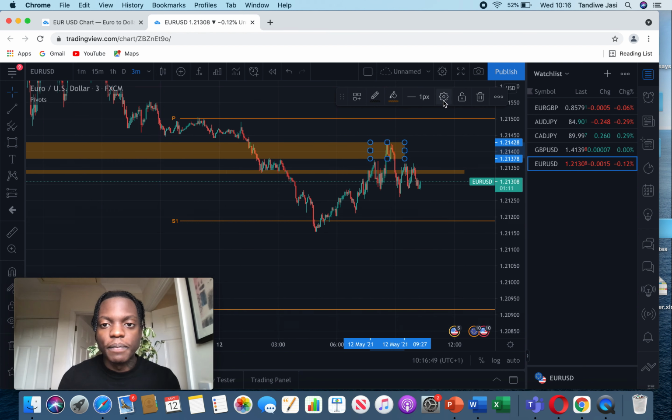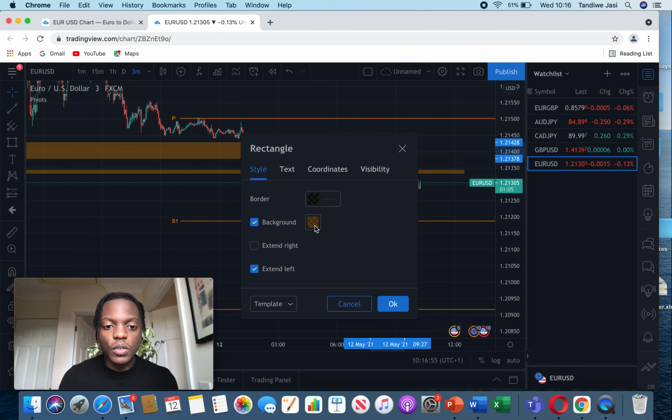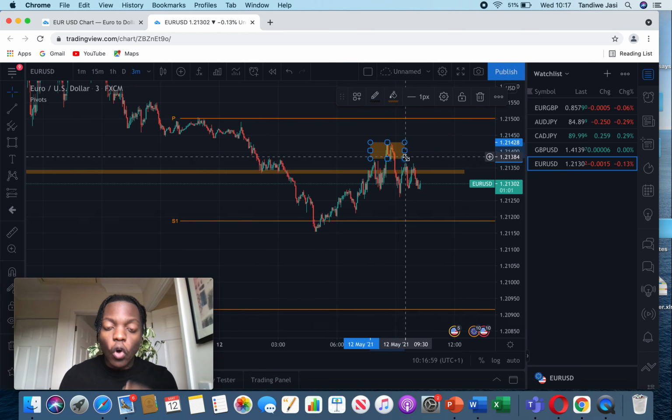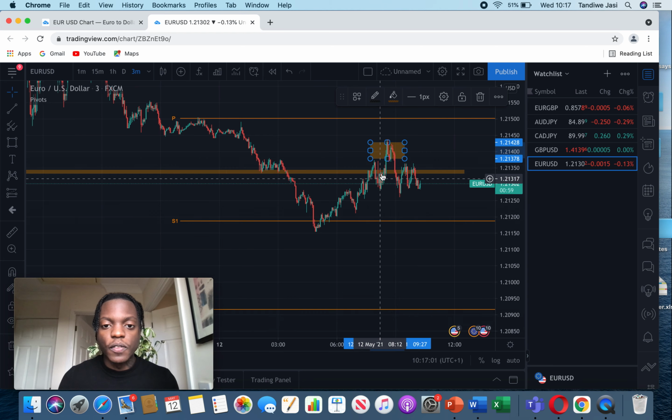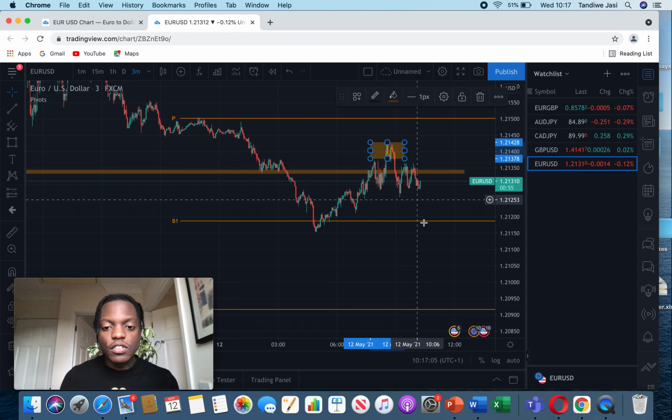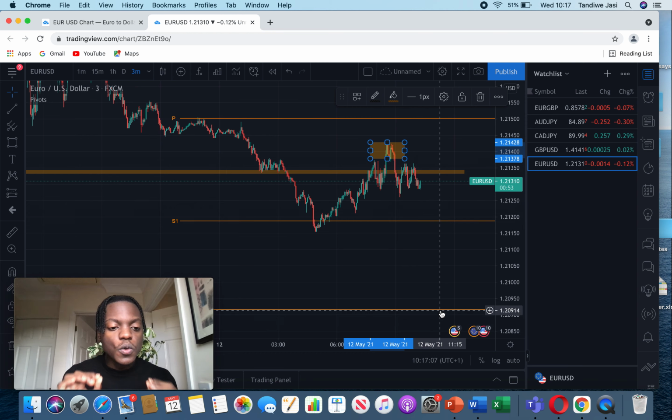No, it doesn't. That still signifies to us that we still have sellers very dominant in the market. This just shows the aggression of the sellers here, especially this here. So we're likely to see price push lower. So we're using the lower time frames to gauge the momentum of the pullback.